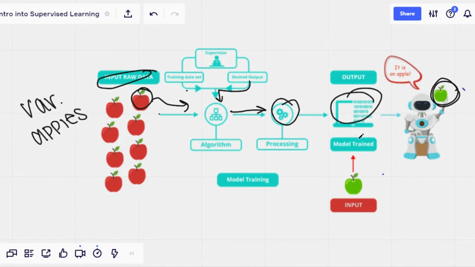Over here, if you take a look, it says model trained. So all this information that's been going through, the computer will take the image of the apple along with the process of how it reached its answer. For example, if you do a math problem in high school, you need the steps, usually the teachers ask you for your work or they won't give you credit. That is what is being applied here. You need the work, and using that work, the machine will learn more and be more accurate in determining whether it's an apple or not. So I think that's just the basics of supervised learning.